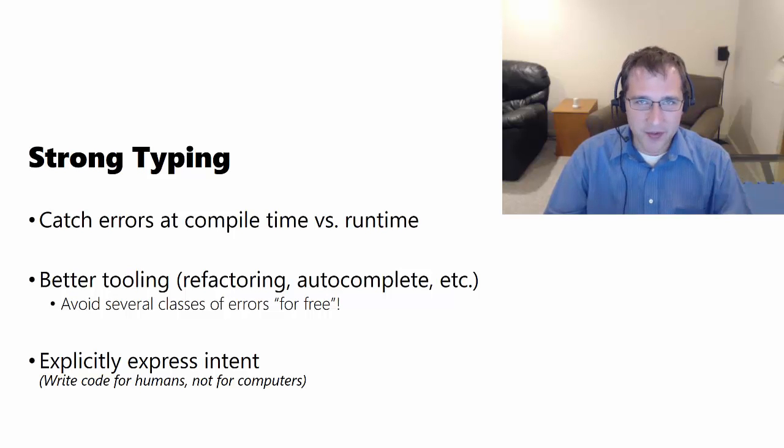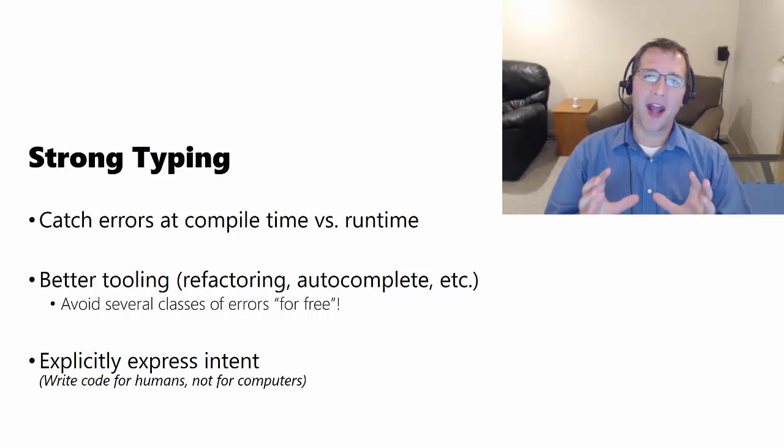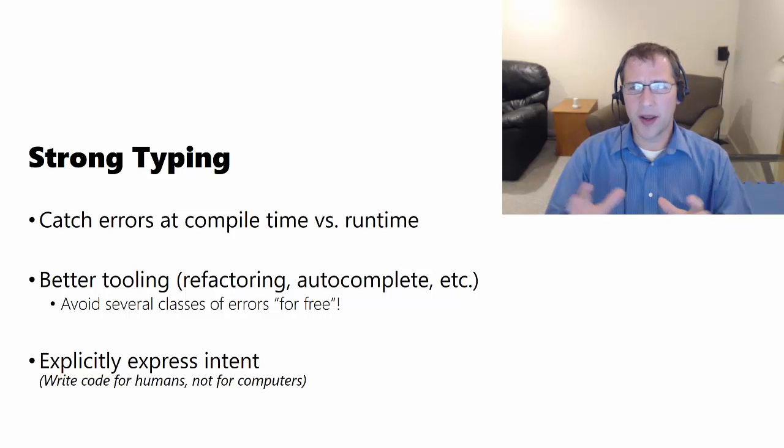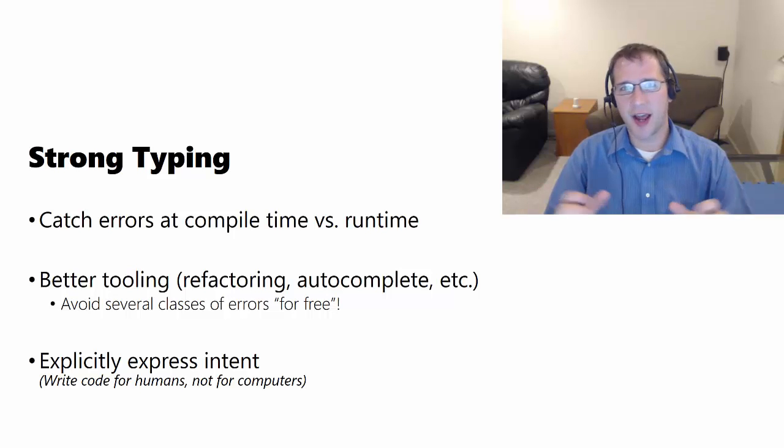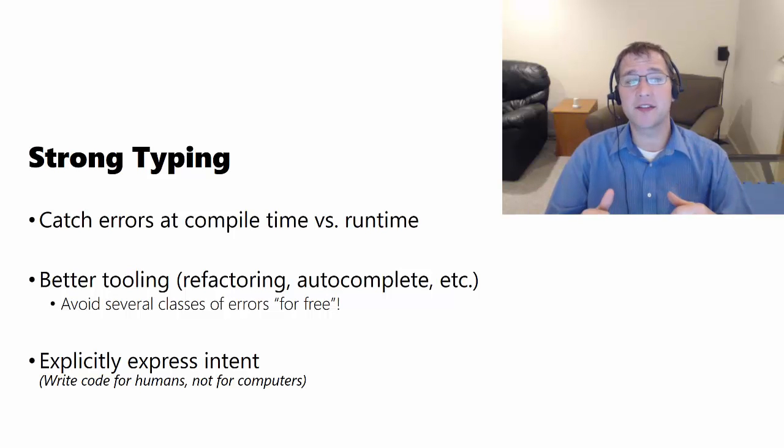So at compile time versus runtime, I can actually catch those errors, and the compiler will tell me, well, you said this was a number, but now you tried using it as a string, or you tried assigning it to a string. That's not cool. That's not going to work. The compiler will tell you before your code even gets off of your machine, that's not going to work, right?